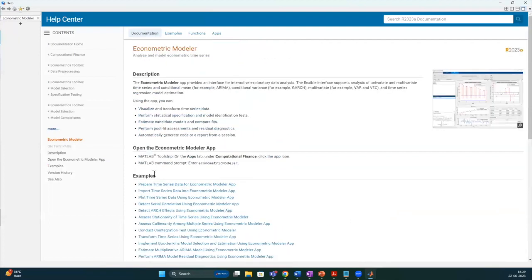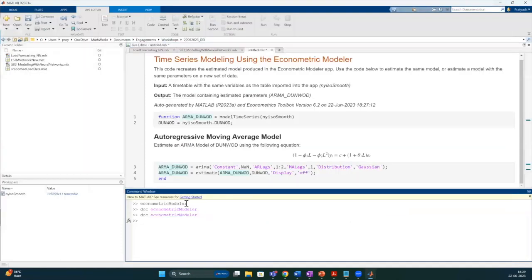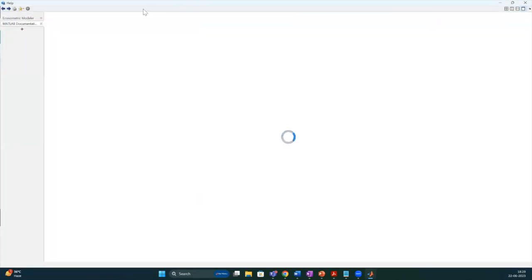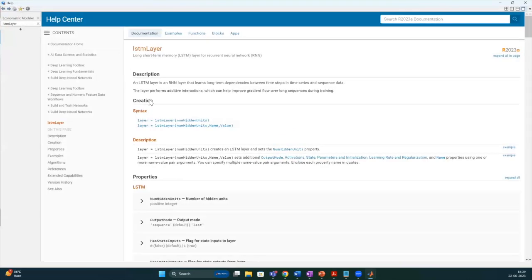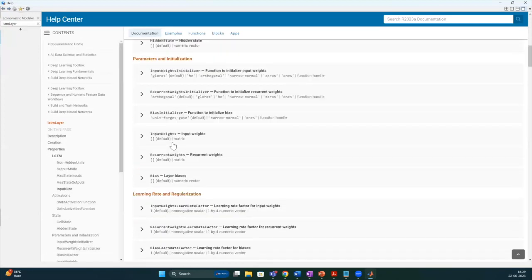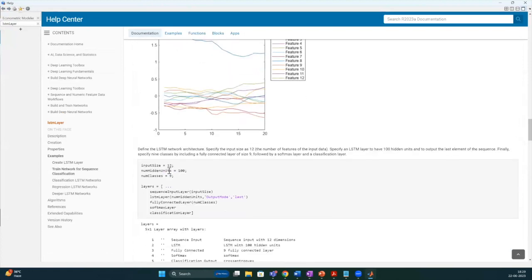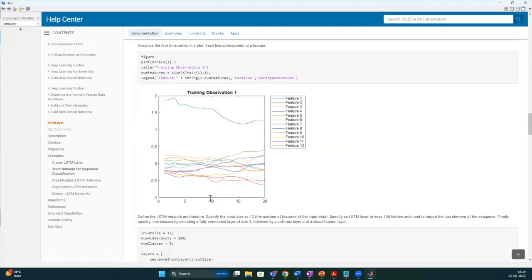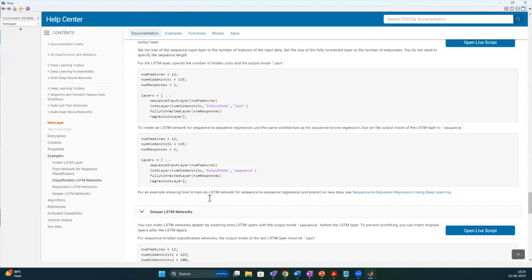If you are new to the LSTM approach, which we tried out earlier, just go to the doc, or even from the MATLAB window itself, you can just type doc LSTM layer. And you can understand how you can define LSTM based networks and how that can be used for different kinds of applications.